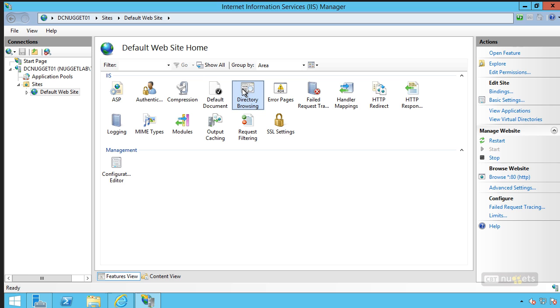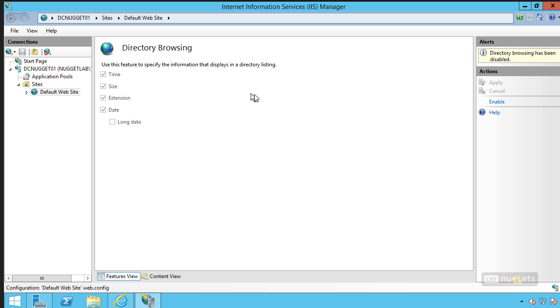Now, by default on any modern web server, Apache, Tomcat, IIS, whatever, directory browsing is disabled by default. But very often what will happen is we'll have a user call in, and they'll say, hey, every time I try to click on this link that's on the home page, it just gives me a blank page, or it gives me an error message, says directory not found, something like that. So we're trying to troubleshoot this, and especially if you're inexperienced as an IIS troubleshooter, for example, you might double click on this and you say, well, it says directory browsing is disabled. Let's try to enable that and see if that'll let them through, and then they'll take that and some other troubleshooting methods. And then once they fix the problem, they forget that they enabled directory browsing.